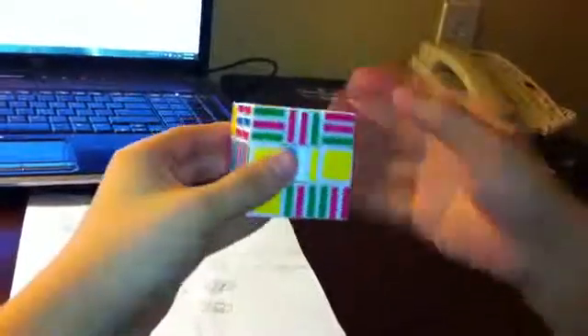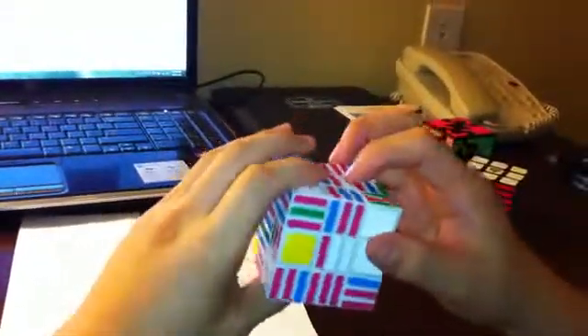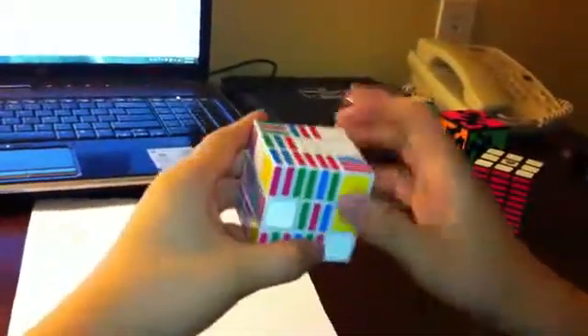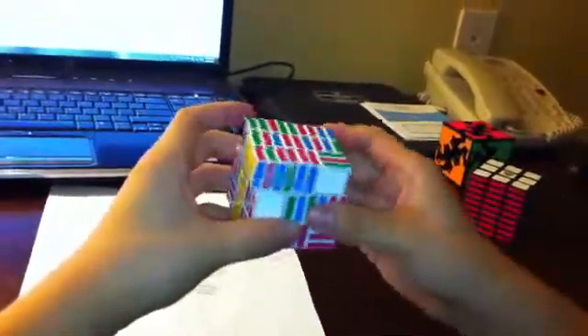I generally like to solve the white and yellow sides first because those are the sides with the squares on them. I'm going to put all the white or yellow pieces into their correct places. Since I can't just put it straight up because it would mess up the yellow, I have to first replace this white with this white. From there, I'm going to bring it back down for the yellow, and just before that, I'm going to flip this around so the white piece can come in here and match up.